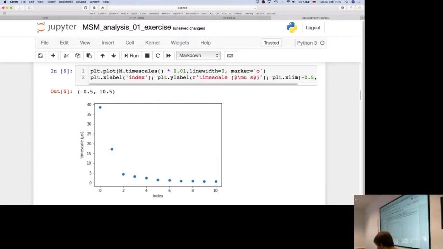Does the first one correspond to the stationary distribution? No. So the first, because this is all the finite eigenvalue. So it's kind of shifted by one compared to... Right. So the first one is not included because otherwise all of the other ones would look like zero because we would have one point at infinity and then we would have a lot of points very close to zero compared to infinity.